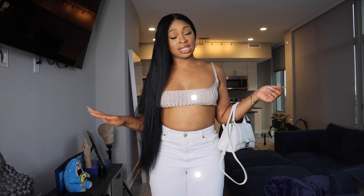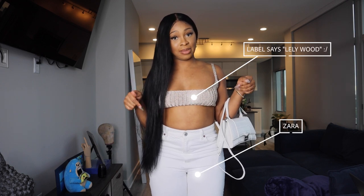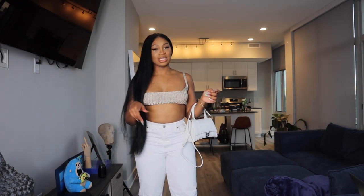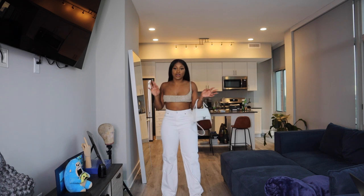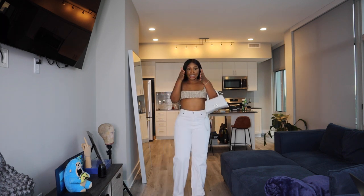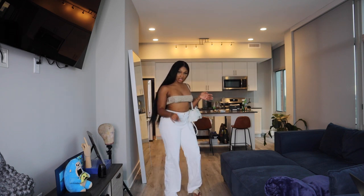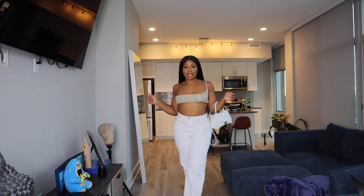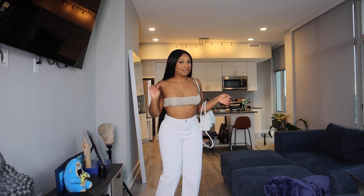And that's it. I swear I went to Zara for something else and I ended up getting these pants. Hold up. What size is this? Oh, this my size? Oh, okay. I've been looking for a pair of white denim pants, straight leg, not necessarily flare, distressed ends or tips. I was sold. This is the last pair of my size. I was like, God wants me to have this pant. This is a grown beach look.